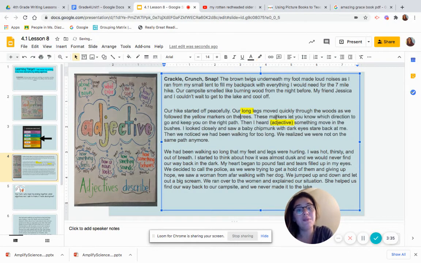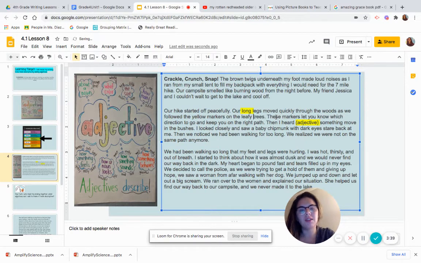I'm going to say the leafy trees because there were lots of leaves everywhere. The leafy trees. These markers let you know which direction to go and keep you on the right path. Then I heard blank something move in the bushes. Instead of saying then I heard something move in the bushes, I want to say how I heard it.